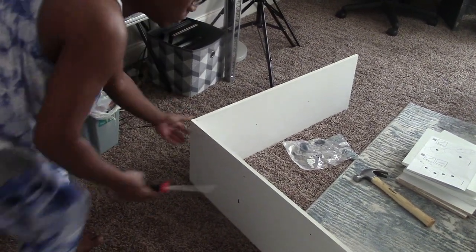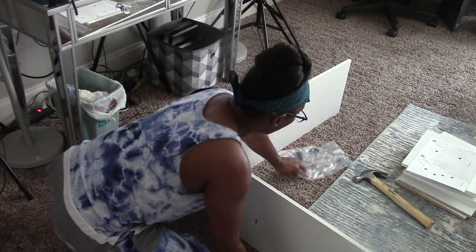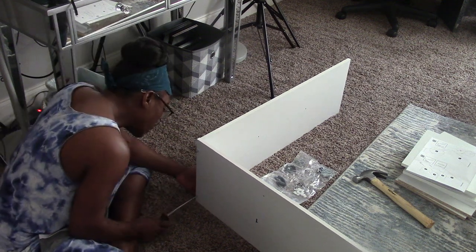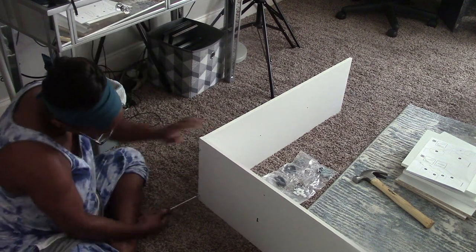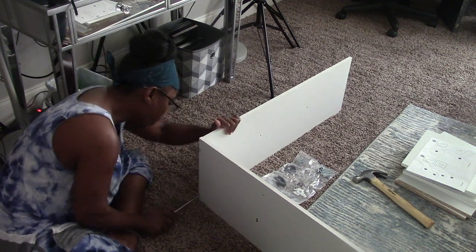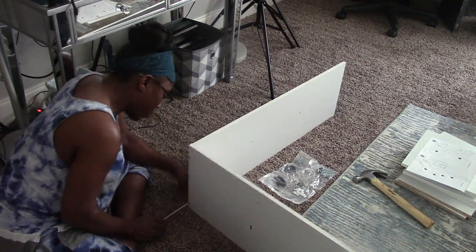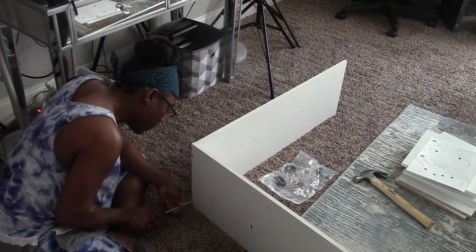Okay, so I'm going to move the camera at different angles so I can show you what I'm actually doing. Like I said, this is super, super easy. It's not difficult at all. It may look a little overwhelming if you've never put things like this together before. This was my first time putting something like this together. I'm used to putting bookcases together, but something like this, I was not quite sure.